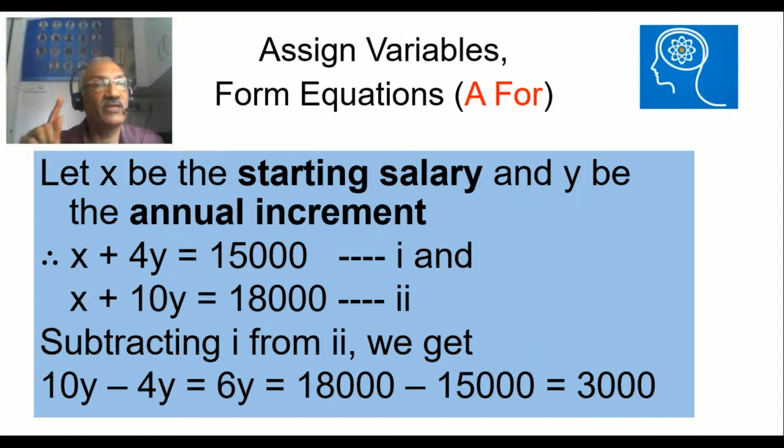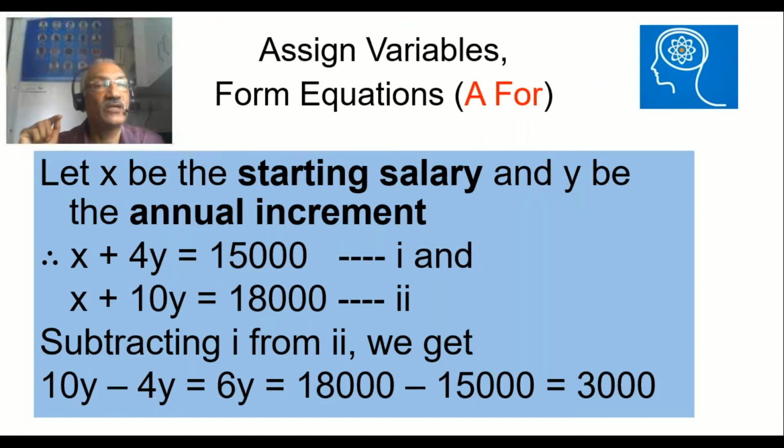So now that we have understood the problem, the next step is assigning the variables. While assigning the variables, you have to take care that you exactly assign the variable for the question that has been asked for. In case of an age problem, if they have asked for father's age after 10 years, you should assign the variable for that and not for the current year. Otherwise, you will reach the solution correctly, but you will miss writing the answer correctly and half a mark will be deducted. So in this particular case, they have asked for starting salary, which is X, and Y is the annual increment. That is what we have assigned as the variables.